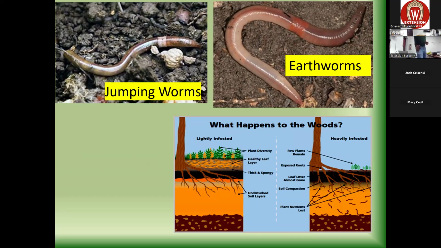These guys got brought here about 80 years ago. Jumping worms. All earthworms can be bad for woods. If you have an infestation of huge amounts of regular European earthworms, they can do the same thing as the jumping worms. The jumping worms are just way more likely for this to happen. They're an invasive that's way more aggressive and way more damaging to our forests.